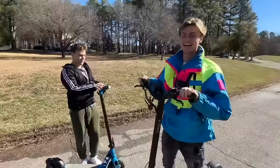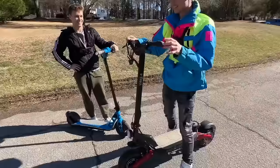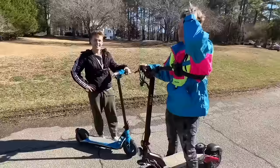So, quick side-by-side race. You can see just how much faster this thing is than the Bugatti. And Bugattis are fast. I mean, it's literally built by Bugatti. So now let's go out to the street and do a one-at-a-time top speed test and see how fast the top speed is. And then we'll compare.